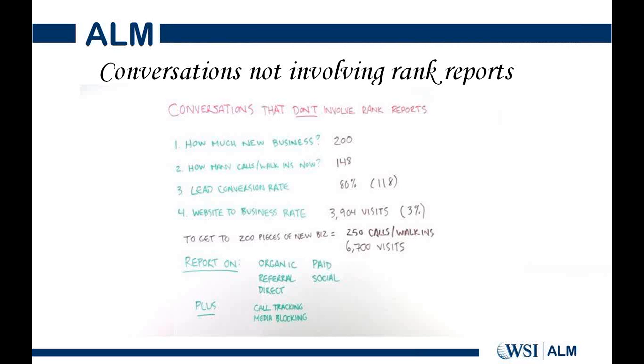And if he's a smart marketer, the next thing that he's going to do is, in order for me to get you 6,700 visits, here's what we need to do, and break down a full campaign strategy for the client, whether it's an integrated strategy, which is a combination of SEO, PPC, social, or just a combination of an SEO and a PPC strategy, because SEO takes time, PPC results in traffic literally overnight. So that's when you can strategize and discover a campaign that's going to make sense for a client, and also manage the client's expectations based on their budget, because they might not have the budget to bring in that much new business. And that's a disconnect that comes in right from the beginning of the campaign.